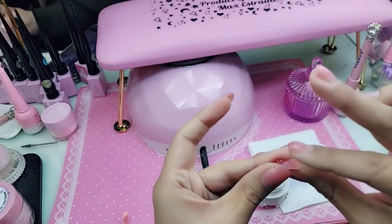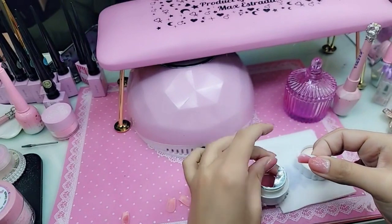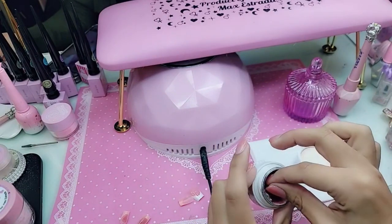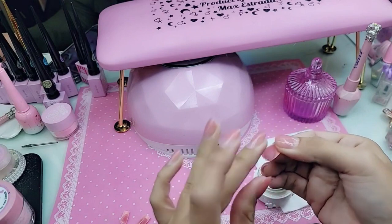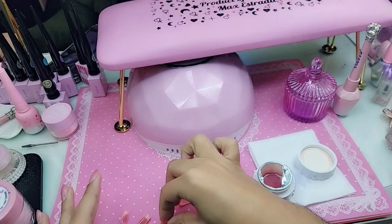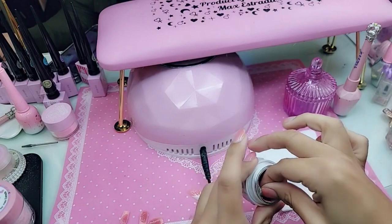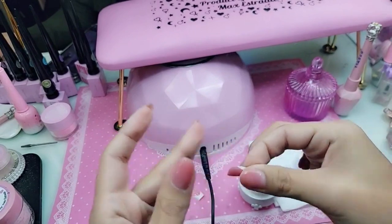So we're going to do a nice coat of bubblegum gel and pink on the inside, and take off any excess. You guys know this product is vegan, hypoallergenic, and HEMA-free, so you can definitely touch it and work with it and not have to worry about allergies. You can mold it with your fingers and not worry about anything — just perfection. That's why I love working with bubblegum gel: you can really take your time, move it around, and you don't have to cure it until the nail is how you want it.